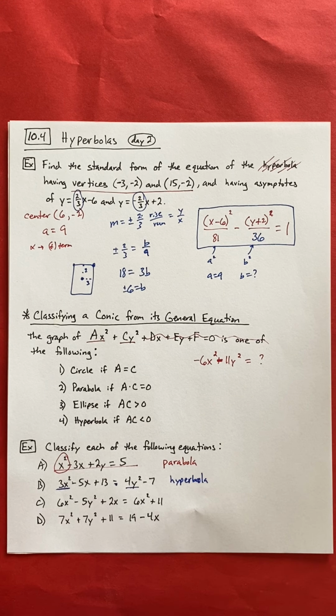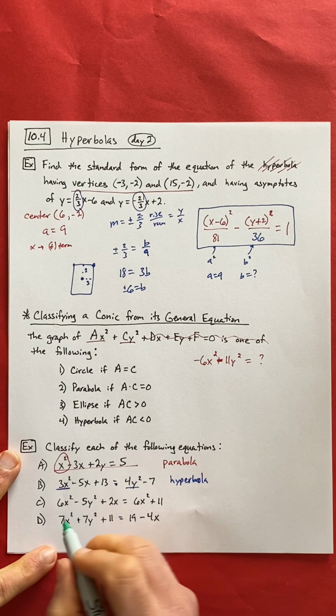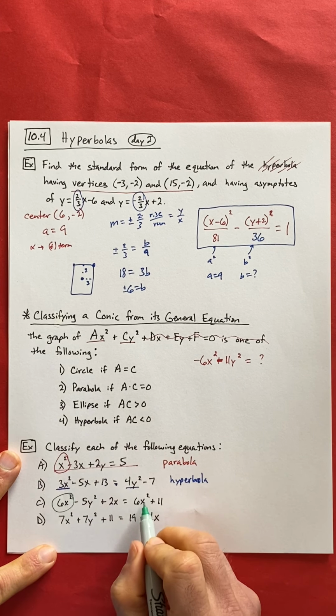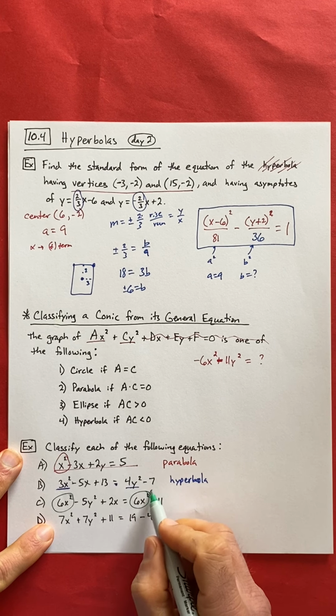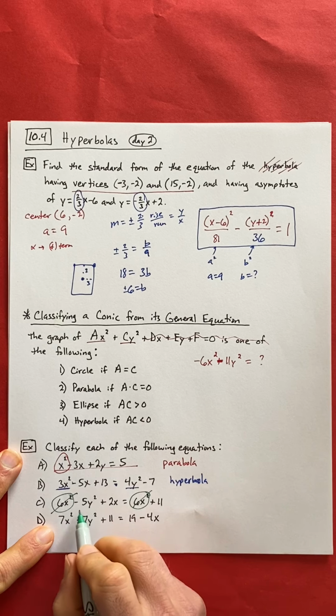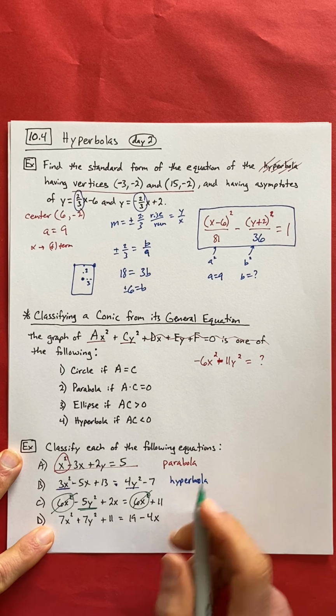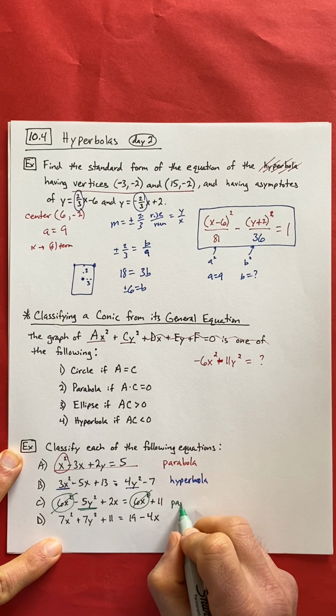So for these, there's really no work to show unless you want to do the same thing that I'm doing where I just underline the terms that I'm looking at. For this one, I look at this and say, oh, there's an x squared. Wait a minute, there's an x squared too. So I need to move them to the same side, and I recognize they're going to cancel out. The only square term I have is right there. If I only have one square term, it's a parabola.